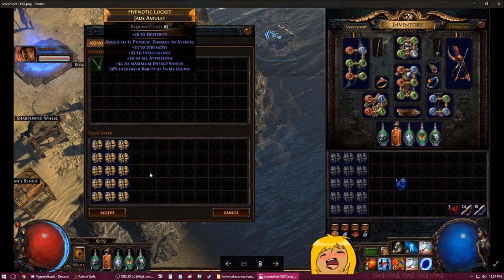But I bought it for 150 chaos, which I found was pretty funny. He did that because it was a 50-50 shot at annulling off one of the prefixes, and if I annulled the suffix, it was just dead. But I hit that 50-50 shot, and we're good to go.